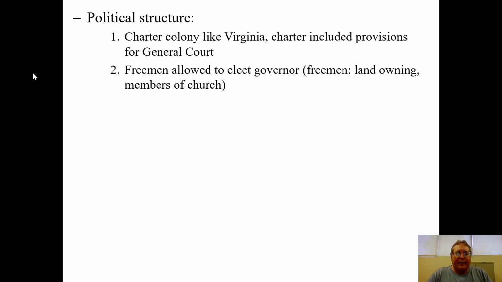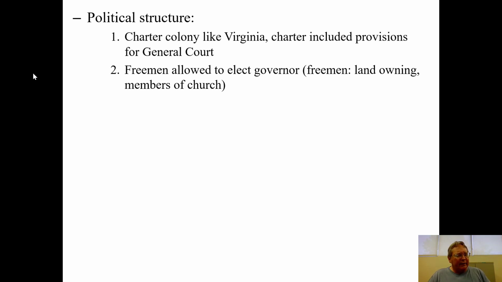Another thing that's kind of common here is that if you're a landowner, you have a say in these governments, whether it be Virginia or Massachusetts Bay Colony. Owning land gives you a political voice. It doesn't have to be a ton of land, but the more you have, generally the louder that voice is in politics. It's why the House of Burgesses in Virginia is dominated by these big old families that have lots and lots of land, like the Washingtons, like the Jeffersons, like the Monroes and everybody else, right?